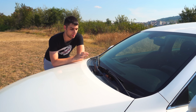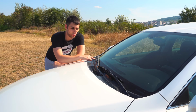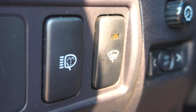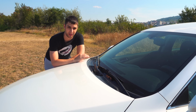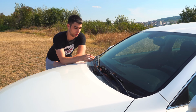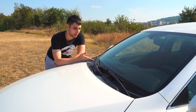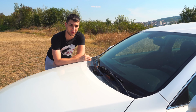The next feature is about the wipers, and that is that it has little heaters for the wipers specifically. Now again, as I said, I just bought this car and I didn't drive it during winter, and I'm so excited to try them, and I think it's gonna be so useful because during winter the wipers are so important and they get stuck very easily to the windscreen, and I'm not really a fan of doing this during the winter. So that's a very useful feature, at least to me, where there's snow.